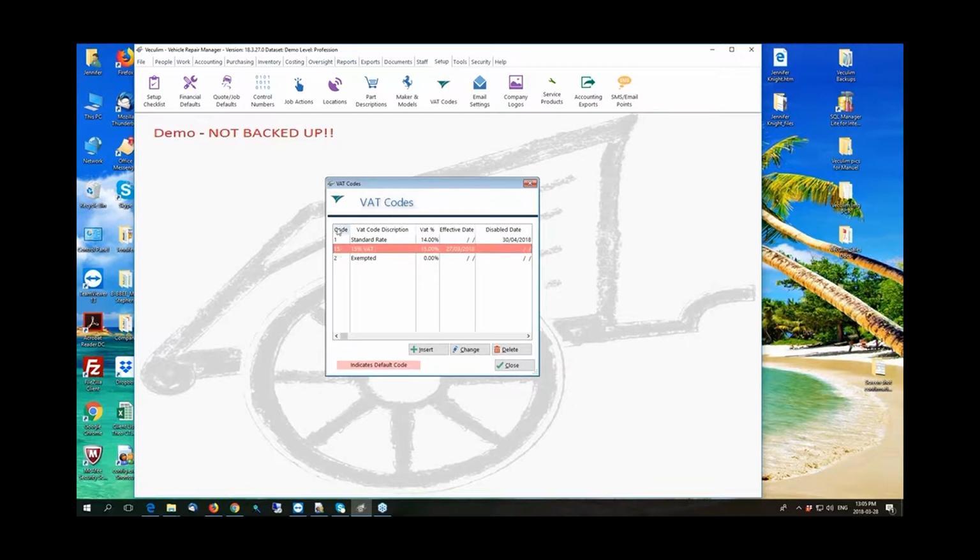If the VAT code here on the left-hand side, for example we have a 15 in there, is not the same as your Pastel VAT code, you have the option to change that. You double-click in the column, and you'll see that it enables you to edit that code. If the VAT code in Pastel is, let's say, number 12, you can enter 12 there. Let's make sure that the Pastel VAT code that you're using is the same as the VAT code on Veculim, because that's what it's going to use when you export your data as well.